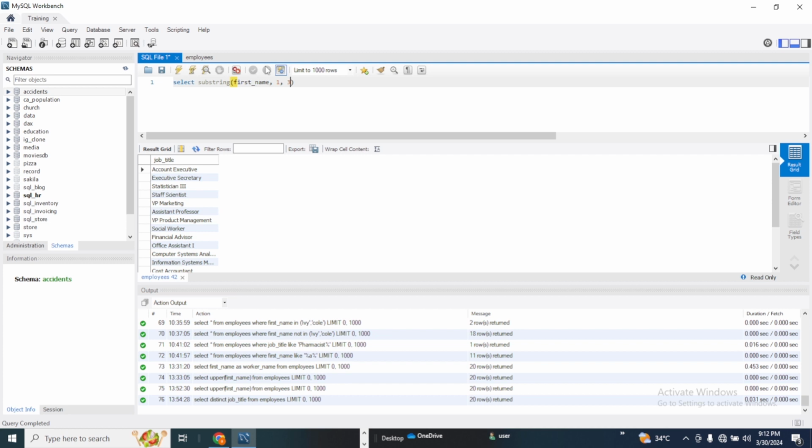So it means, okay, so from employees. So what this query means is that select substring, like I said, what it does is a function that extracts a substring from a string. So we are extracting 3 characters from our first name, which is a column. So now this code said extract from 1 to 3 from our table called employee. Now let's execute it.